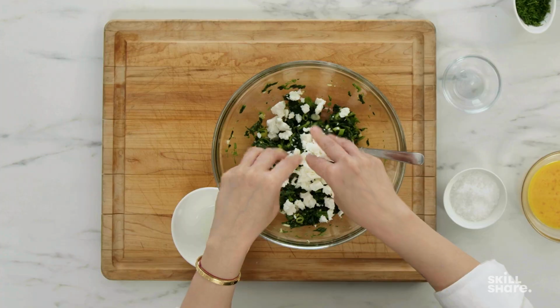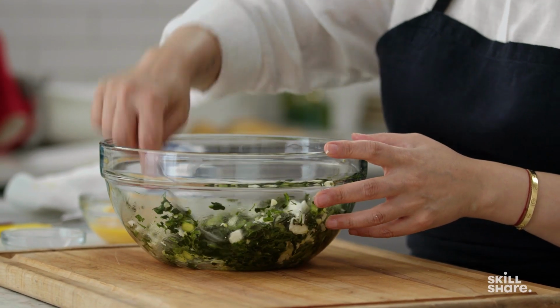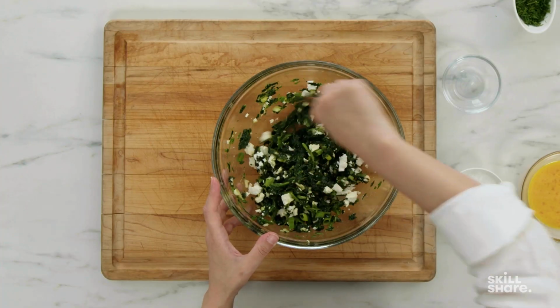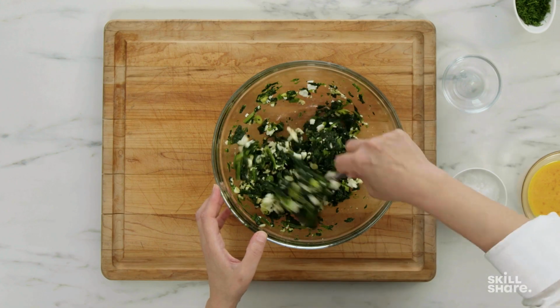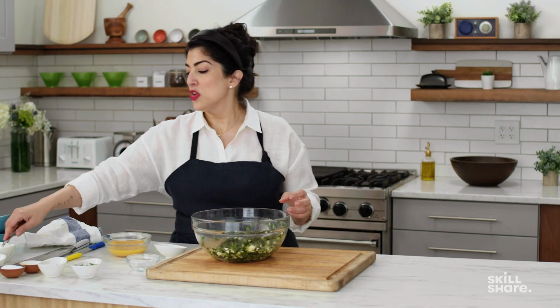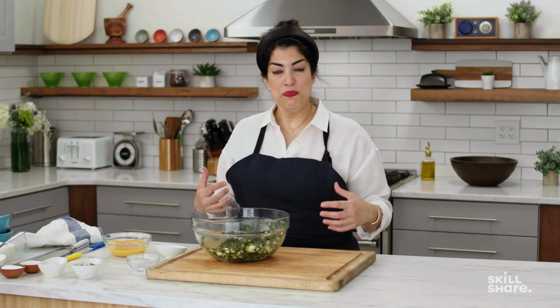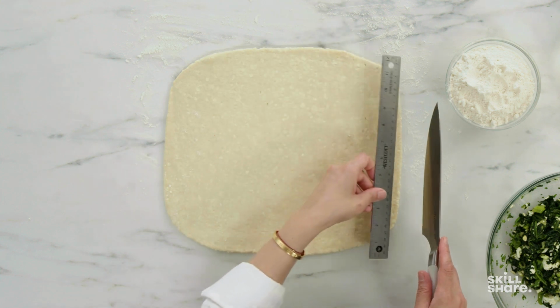So once you've done that, give your mix just one other good swish, just to make sure everything is evenly distributed. You're gonna be putting these into multiple pockets, so you wanna, again, remember, you don't wanna be the sad person that doesn't get any feta. Okay, great. So now that we have the mix, we're gonna roll out our dough, cut it into pieces, and make them into folds.